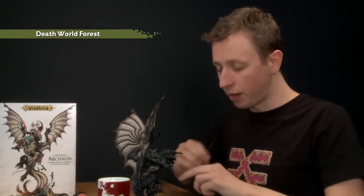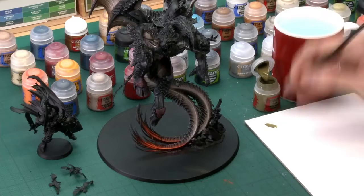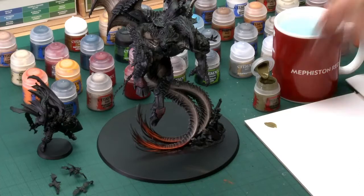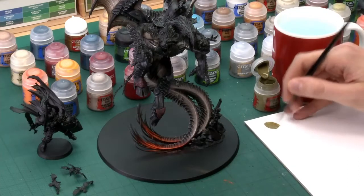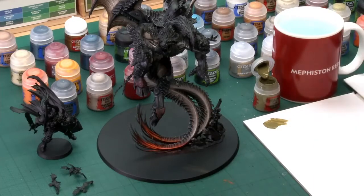Now this I'm going to be applying mostly using my medium base brush, but you might want to have a small base brush on hand. You'll see why in a moment. And all you've got to do, as usual, is get your paint ready by thinning it down with a little bit of water, and you're looking for a nice smooth consistency, kind of like that. And when you're ready, all you need to do is start applying this to the Nurgle head.